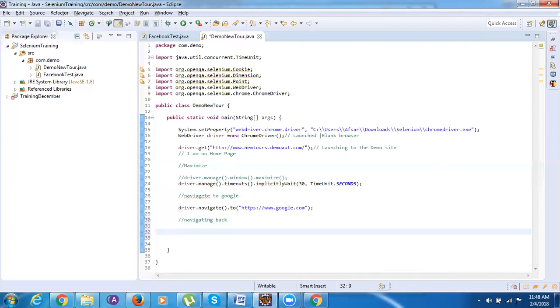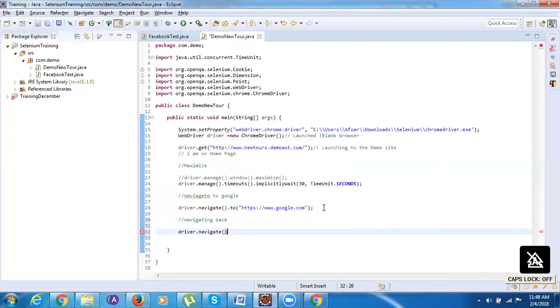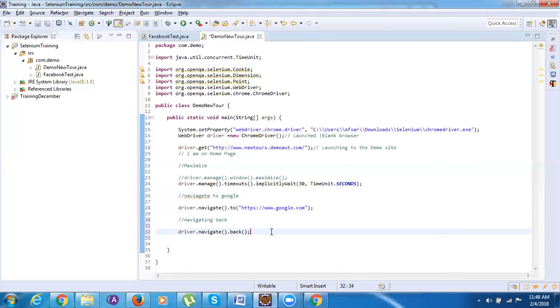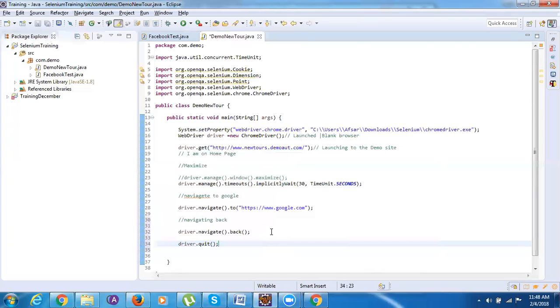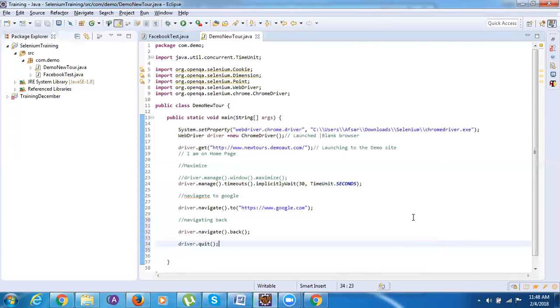Let's see how it is working. driver.navigate().back(). Let's check whether it is working fine or not. And one more thing, I'm closing the driver as well this time, driver.quit(), so it will close the driver after navigating back.